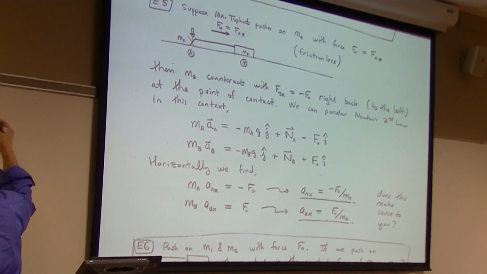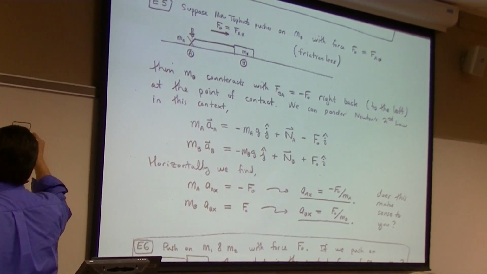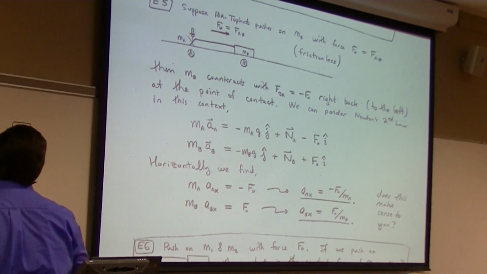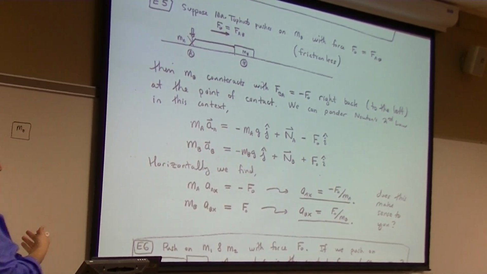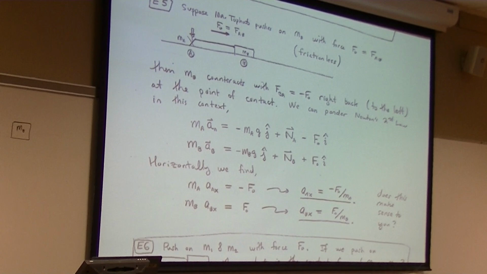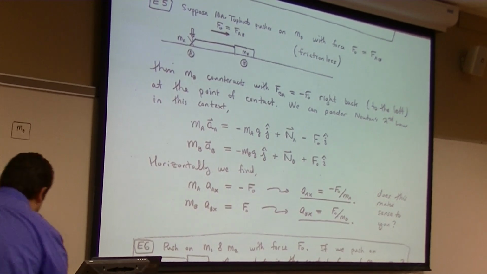One question people always ask is, if every action has an equal and opposite reaction, then why does anything ever move? I mean, that seems like a fair enough question, because forces always come in pairs. If the force pairs always cancel out, we learned that when the sum of the forces is 0, the acceleration is 0. So how is it that you can have action equal to reaction and still have motion? Yeah. Forces are applied to different objects. That's exactly the point. Yes, the forces are applied to different objects.